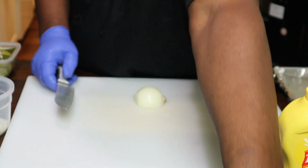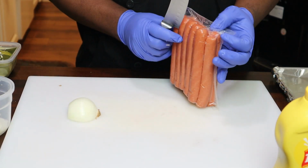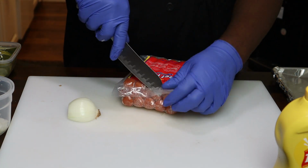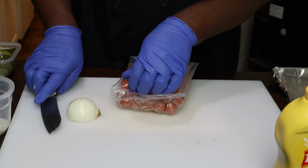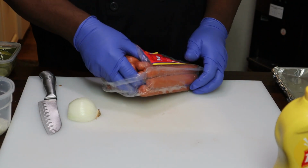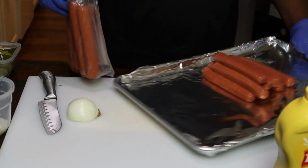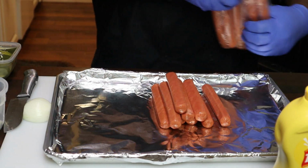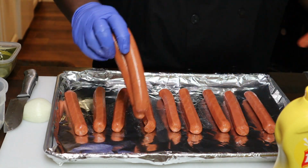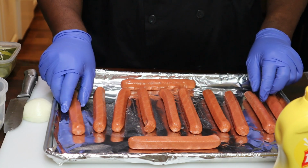And let's just go ahead and get these hot dogs going. So I'm gonna open up this pack. I got 12 buns, so I need 12 hot dogs. So, like so, that's what I do. Stick them on there, like so. Spread them out. 10, 11, and 12. Okay, fam?